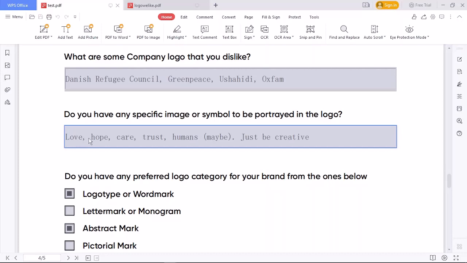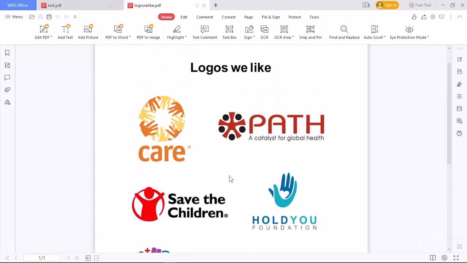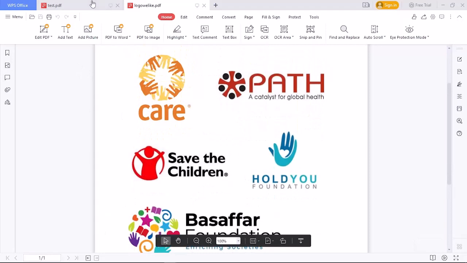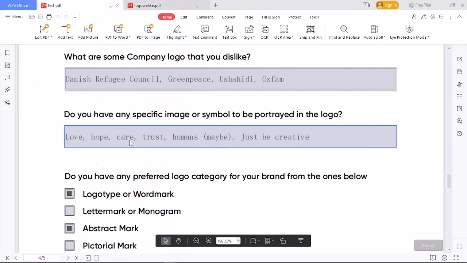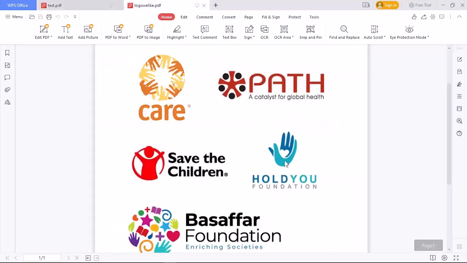Same thing with hope. Open hands can represent hope, right? So if you can't do that, look for a color that can work. Care. Trust. If you can't incorporate trust, you look for a color that can work. As you can see, blue is a color that portrays trust.